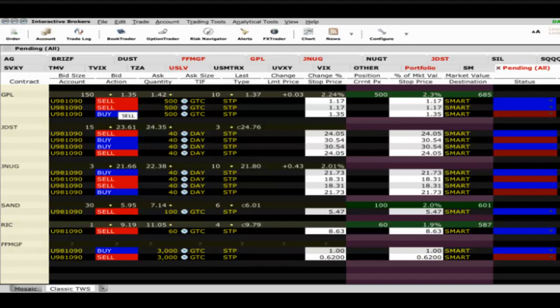Round turn commissions. Trades are executed on what is called round turn commissions. The way that works is you're hit with a flat fee for every trade that you do. A trade is considered an entry and an exit. Some firms break it down, such as $3 a side. When they say a side, it's really the same thing as a flat fee. They just break it down so it can sound cheaper. You know what I mean?